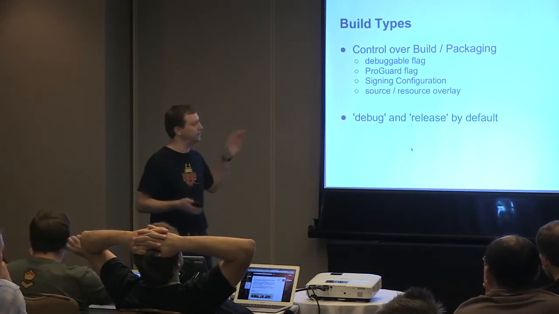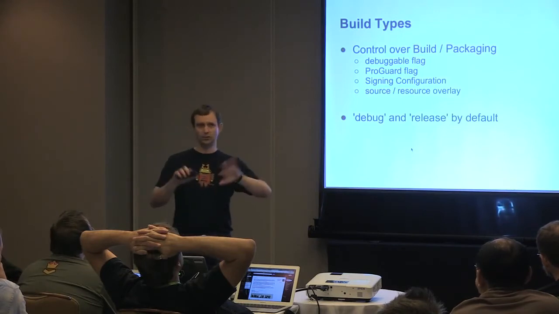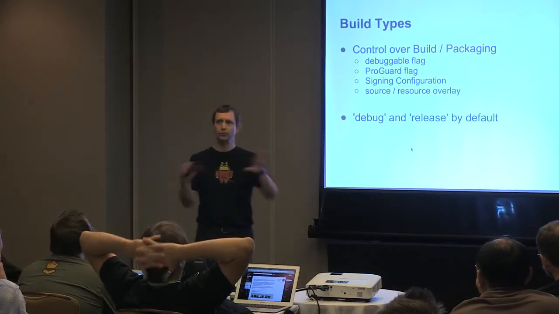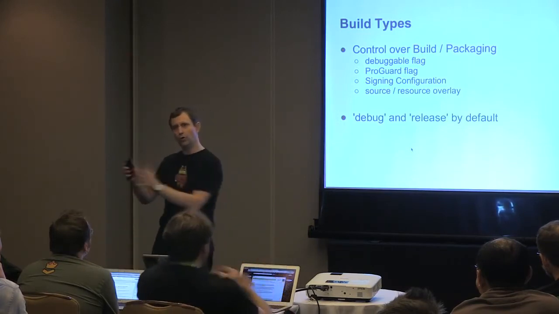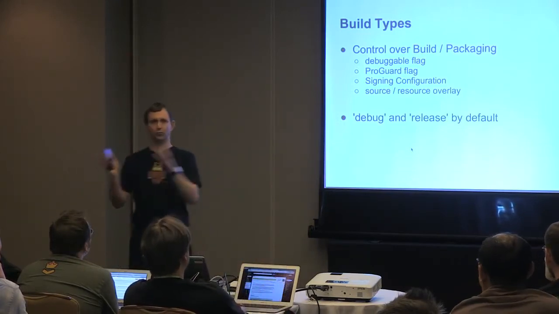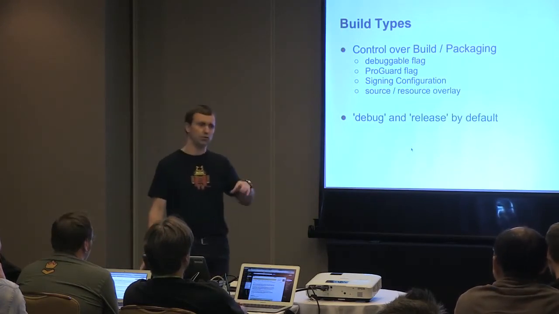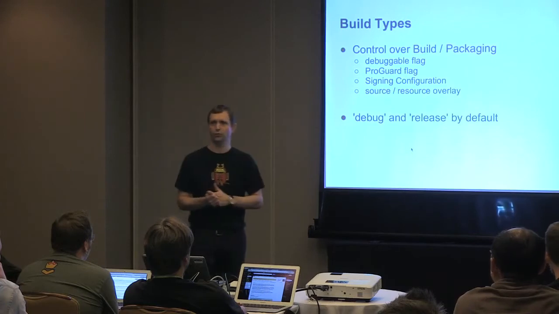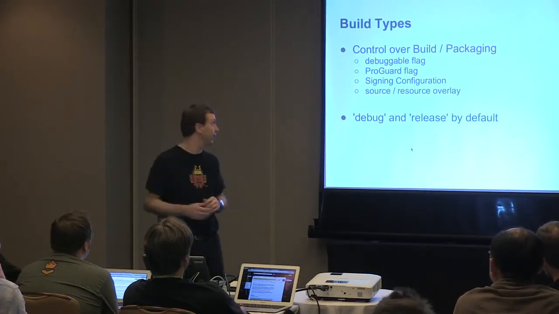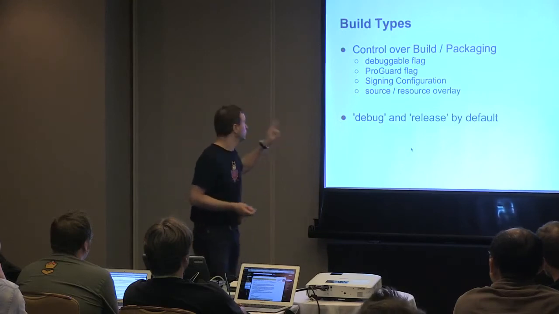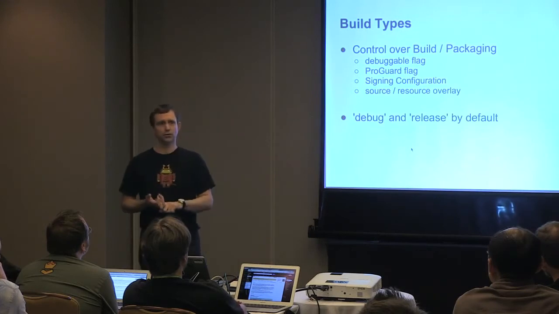So very early on we added this difference of debug versus release in Ant, but it was very rigid, right? We have ProGuard support, for example, to obfuscate your code. We would only run it in release mode. We would never really run it in debug mode, and that was a problem. So the notion of build type is one of the concepts that we introduced, saying I want to be able to have any number of build types. And we can control some flags. So we can control debuggable. We can control whether you want to run ProGuard or not. We can control the signing configuration, right?